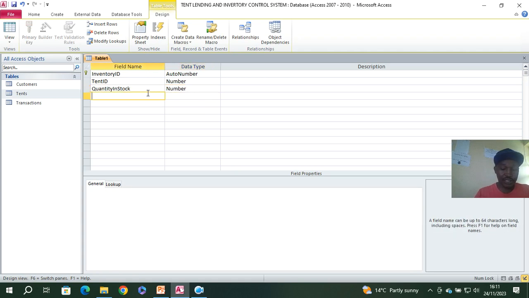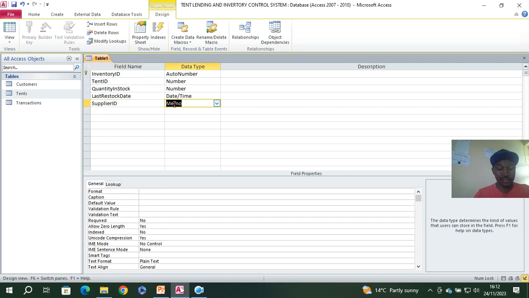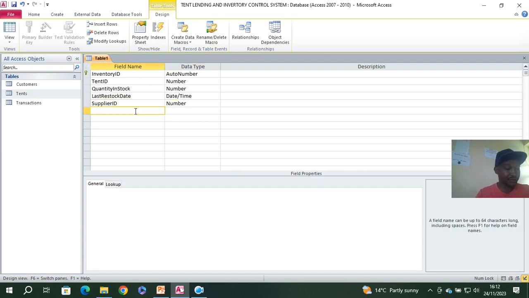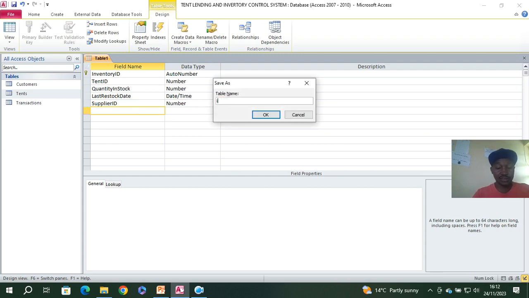Then we shall have the last restock date. This is date and time. Then we shall have the supplier ID. This can be number. I think that one is okay. That is inventory.